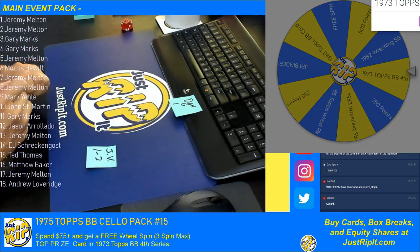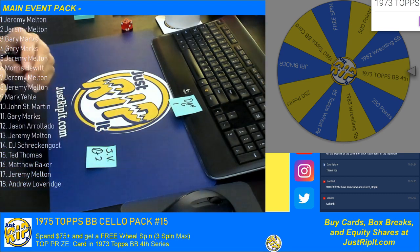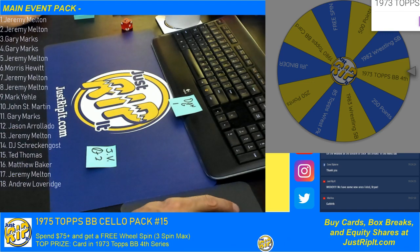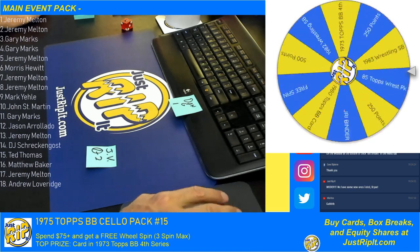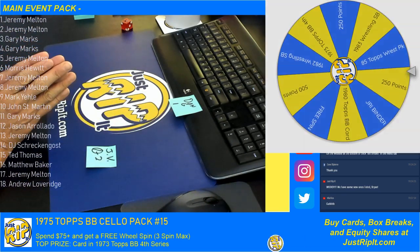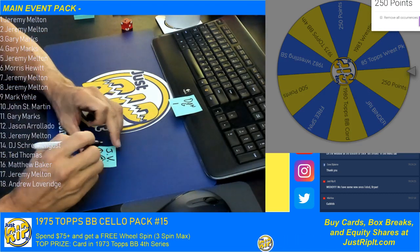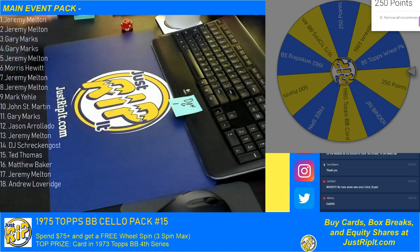Wow, the top prize, a 73 Topps Baseball 4th Series. I believe that could be down to maybe 4 now after that. Good, good spinaroo there. Here is your second spin, because we have the free spin again. 250 points and a card from the 73 set break. Very nice. Excellent job there, Jeremy.